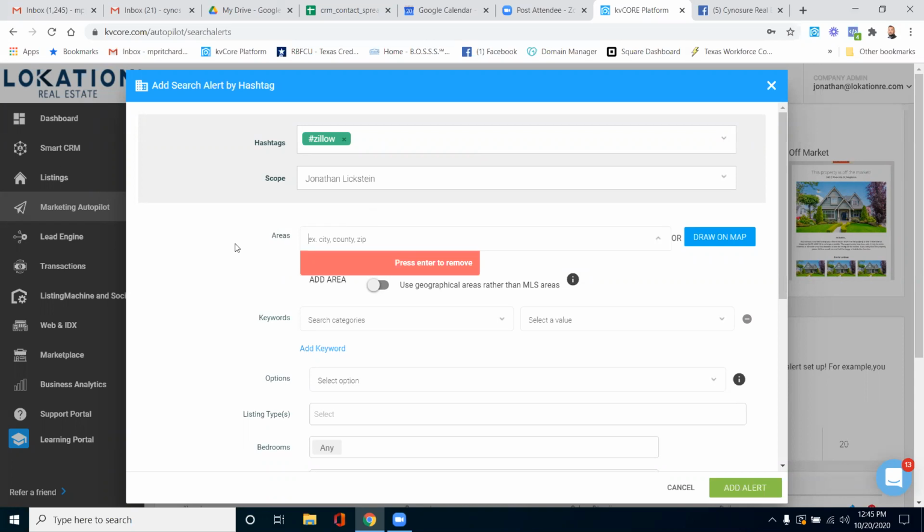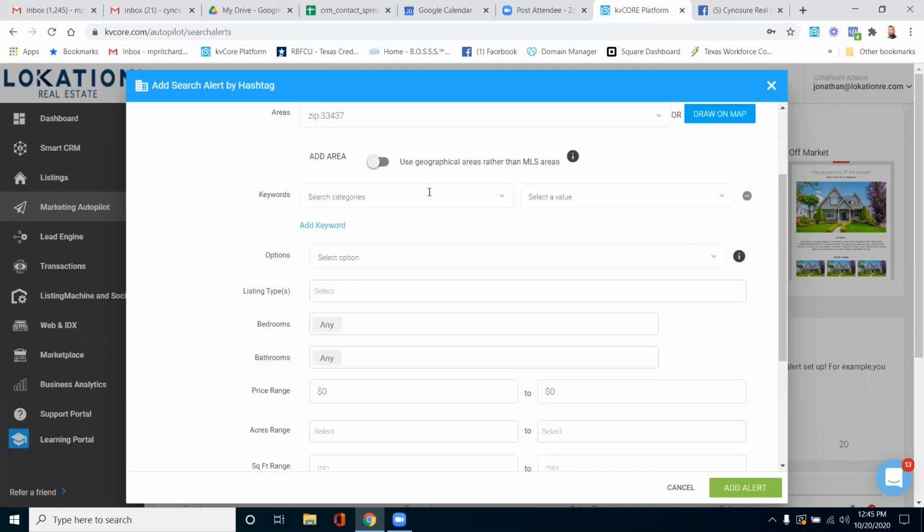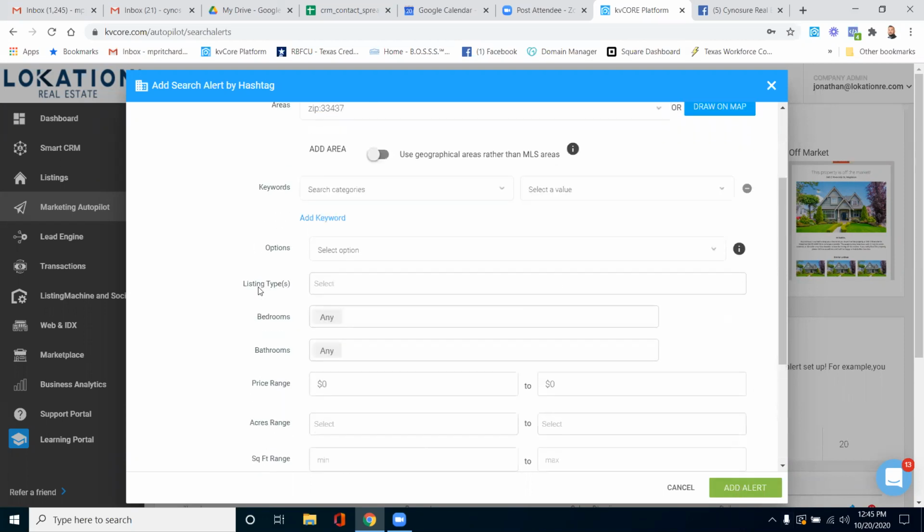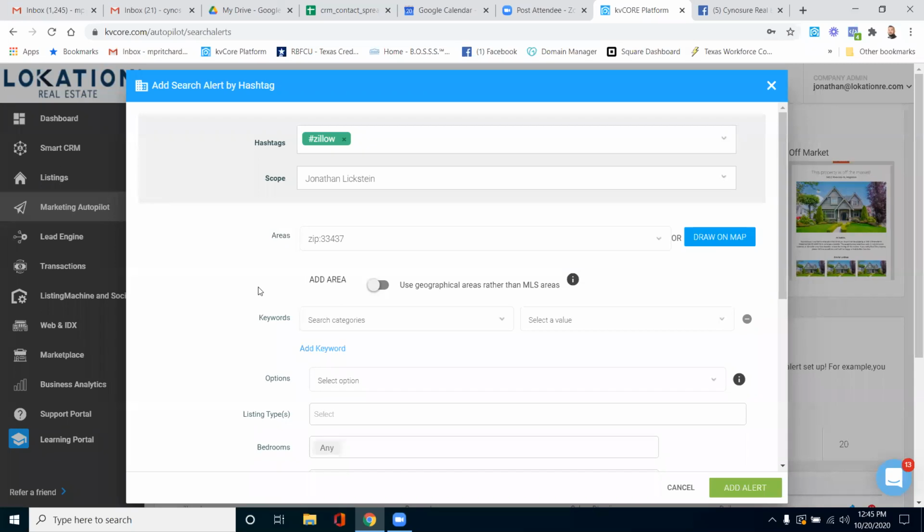Let's call it 33437 for now. Then this is where you would put in your keyword stuff, and then you set your options and click on add alert. At this point, whenever your KvCore account sees a Zillow lead coming in from that zip code, it's going to say, great, I'm going to apply this search automatically for all of those leads.